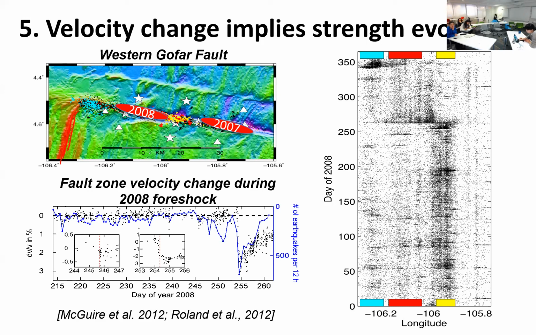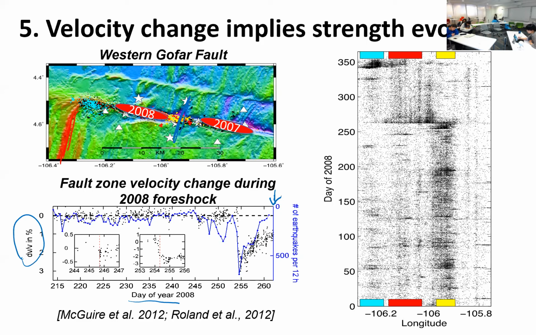What Jeff McGuire did here is check how much the velocity, the shear wave speed, has changed. So this is the change in velocity, delta V, over the background velocity, in percent. A 3% velocity change is a really big signal in terms of velocity anomalies. This is versus time, in days of 2008, and the magnitude 6 earthquake occurred at the end of the time axis. So we're seeing a big drop in the velocity structure for this barrier zone, just a few weeks before the main shock rupture.